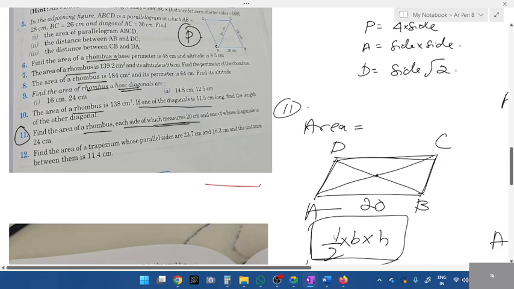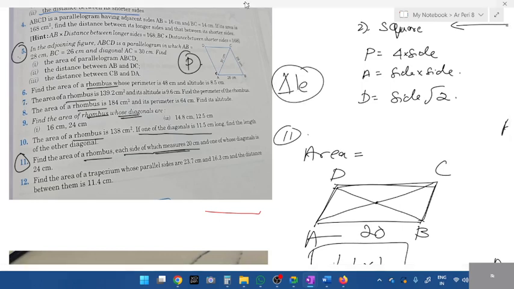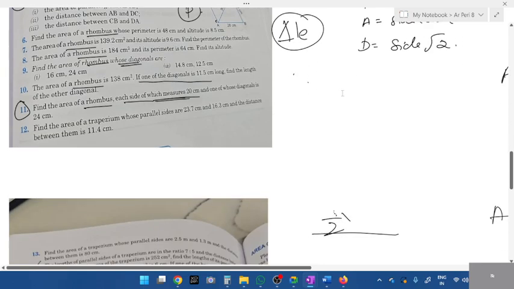Before this, what's the other question I kept pending? Fifth one, right? Do one thing, fifth and 11th. Ask your teacher. You tell your teacher the fifth and 11th questions have a triangle concept. Did ma'am teach any triangle concept for you? No, right? Without that, this is not possible, students. That is again a separate concept. Will you ask your teacher on Wednesday and let me know? If she tells it's there, I'll teach the triangle concept. Only if I teach the triangle concept, you all will be able to solve this.